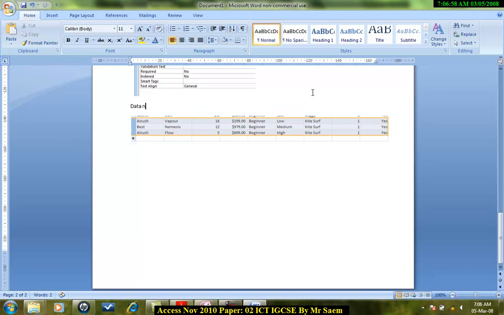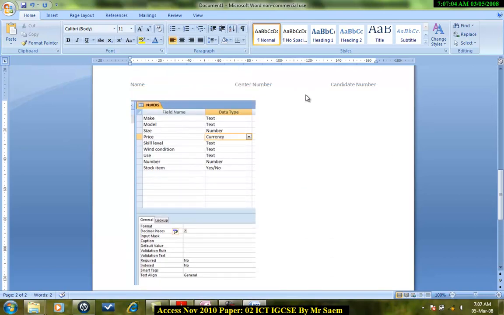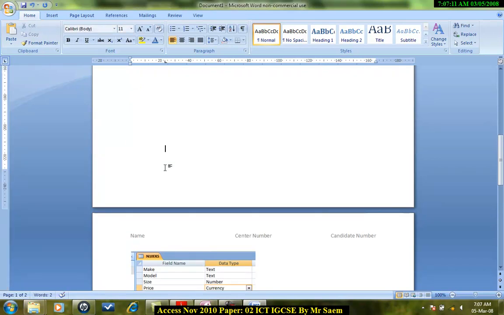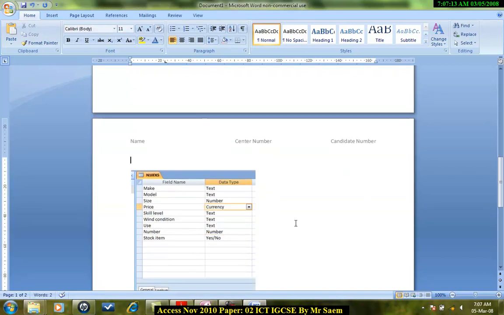I will name it as data entry. It's much better that you name your screenshots accordingly.